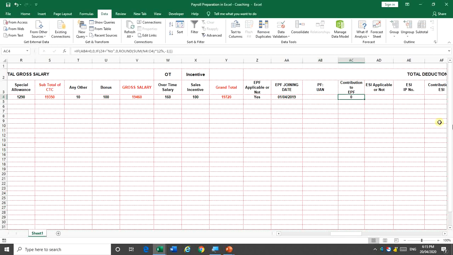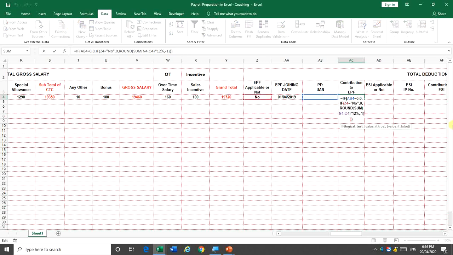But here, if we select no, it is showing 0. That means, what is the meaning of 0? If we have 100 or 200 or 500 employees, to 100 employees we are saying 10 employees as 0. What is the meaning of 0? Whether it is by mistake. So instead of 0 we can give a message. That means if it is no, that employee is not registered with the EPF. So we can give the message as not registered.